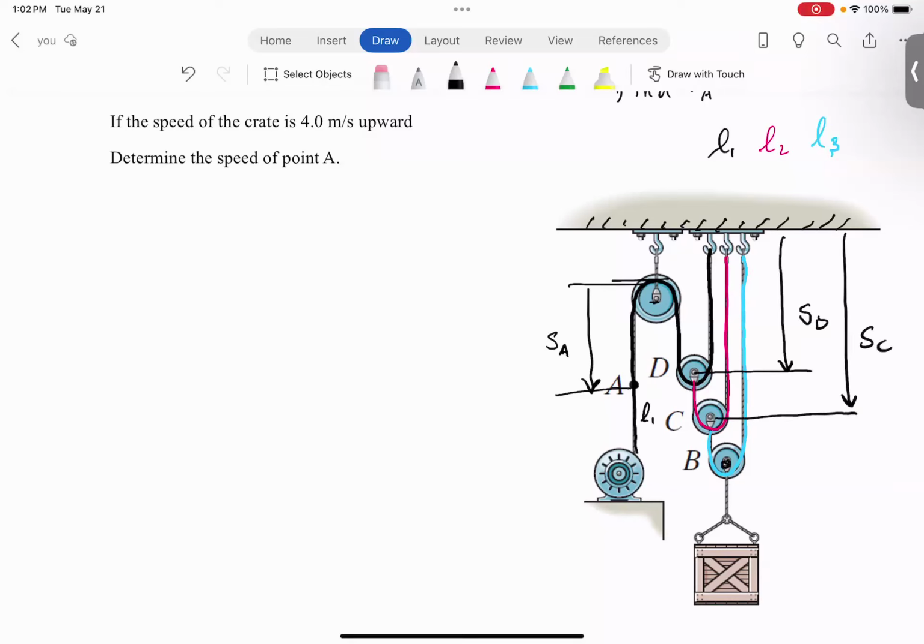And then for B, now look at B and E. If I call this E, the velocity of B and E are the same. So basically, I know the velocity of B is 4 meters per second. So I'm going to call this finally S sub B. Let me clean this up for you here. So basically, I have to relate S sub B to S sub A, because B and E are the same thing. So try to figure out the total length of the rope for each one.